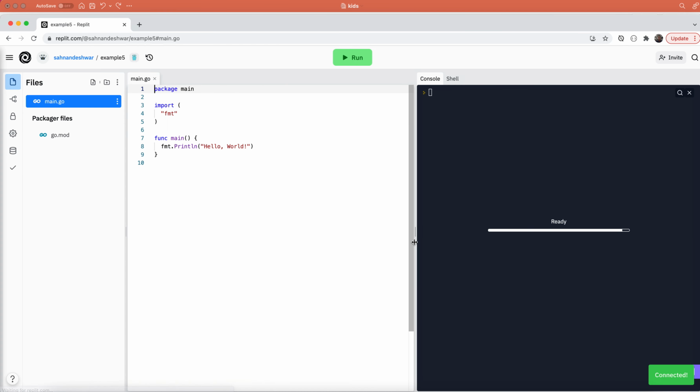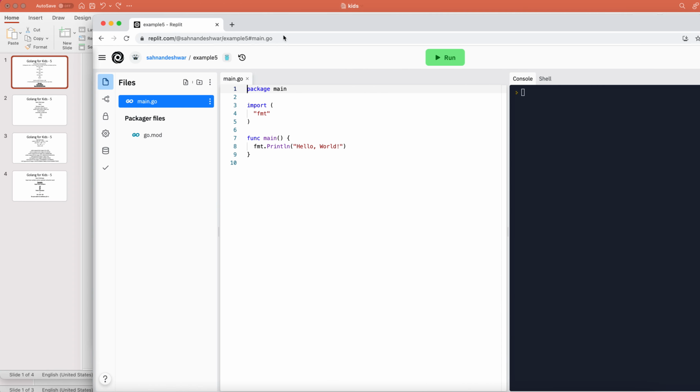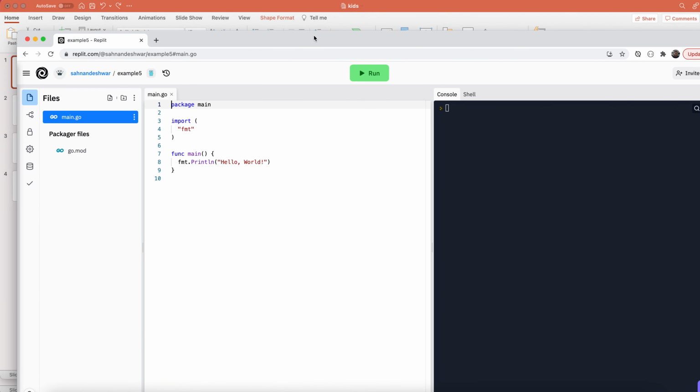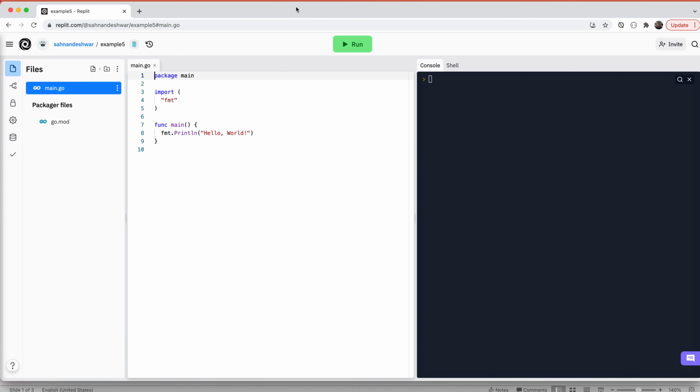If you do not want to log in, then use the link I have given there, replit.com/languages/go, it will bring up this screen. If you log in, that's nice, you can save all your programs in one place. Okay, so that's a program. Let's run it.